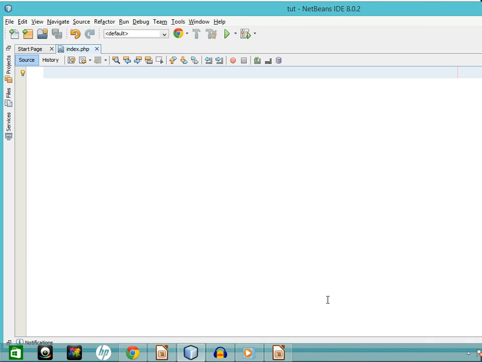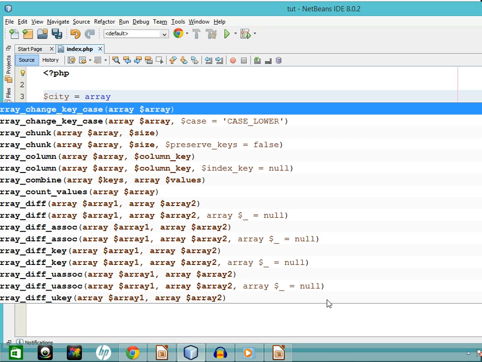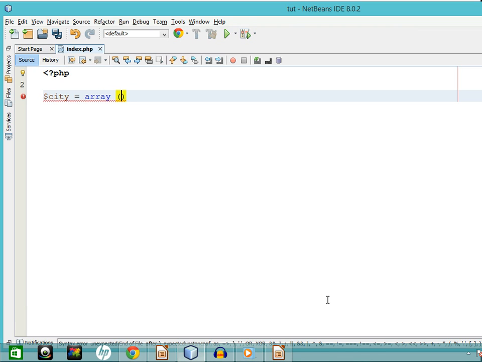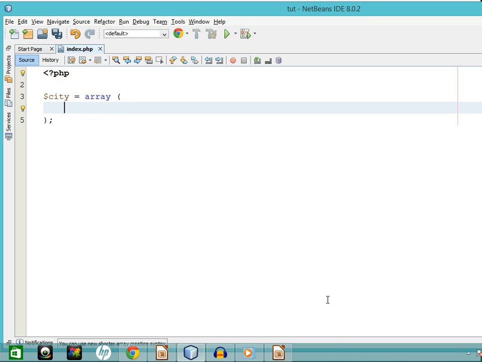So you open your text editor here and you open the opening PHP tag. Let's say we give our array the name city, equal to array, opening bracket, closing bracket, semicolon. Now we're going to give our pairs. Let's say our first key is France, and let's say the value is Paris.